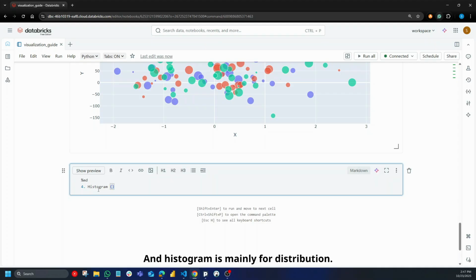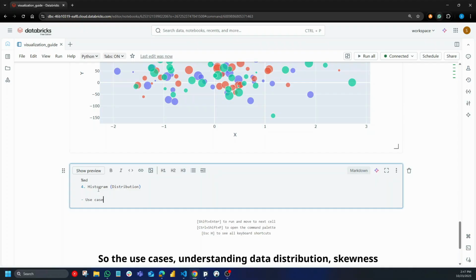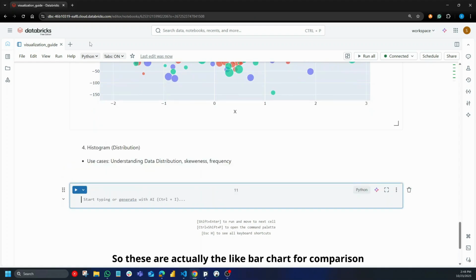And histogram is mainly for distribution. The use cases are understanding data distribution, skewness, and frequency. Unlike a bar chart for comparison, a histogram is mainly to see how the data has been distributed, for example a standard normal distribution, or what the skewness is, to which range the values mostly fall into, and what the frequency is.